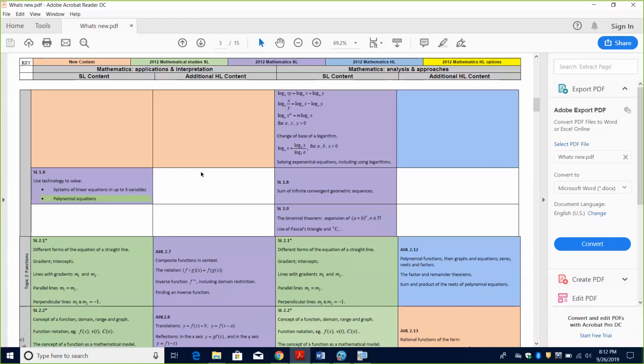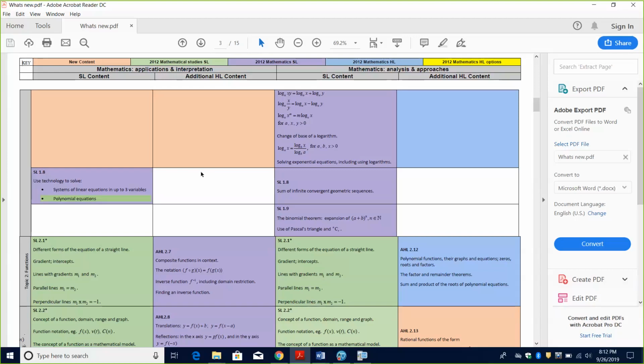And that's why I like this document that I have here, because it's color-coded to show you what was in the math for IB studies, and now where is that information? What was in the Math SL, where did it go? So it's color-coded to show you what was in the current math and where it's now placed in the upcoming math.